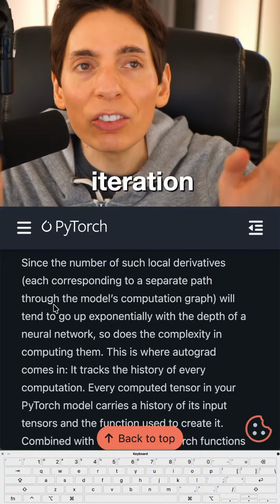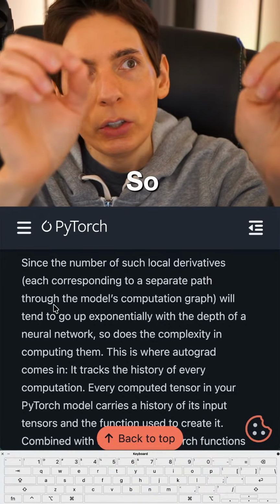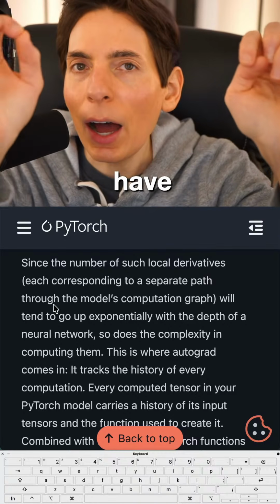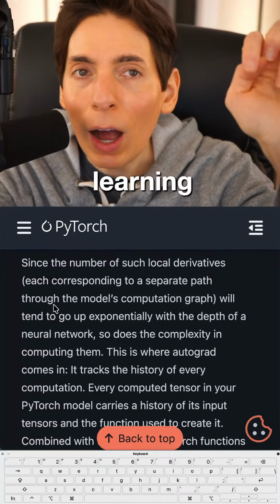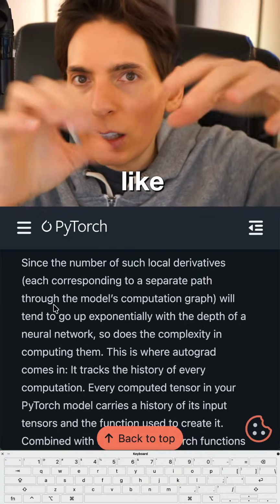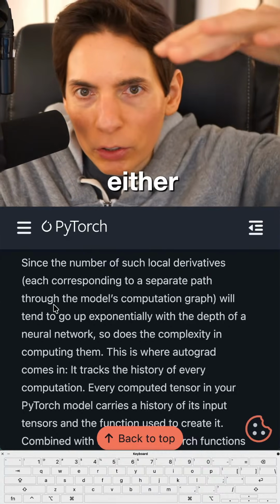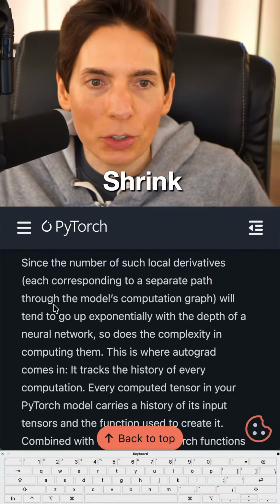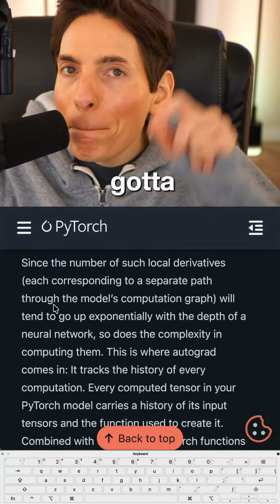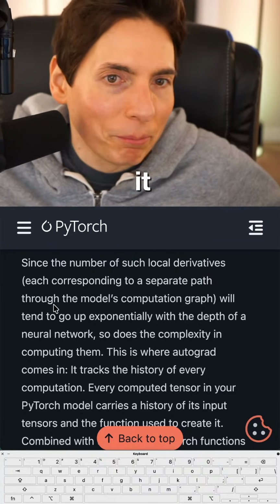Every iteration is the same. So you want to minimize the number of iterations, and that's why you want a high learning rate. However, if your learning rate is too high, then your model is going to collapse on itself. All the weights will either explode or vanish. So you've got to be careful. You've got to tune it just right.